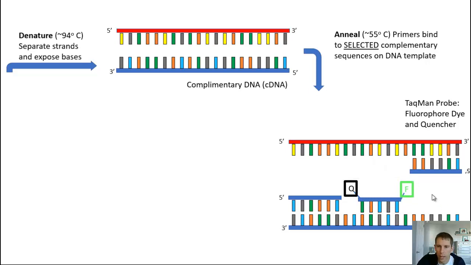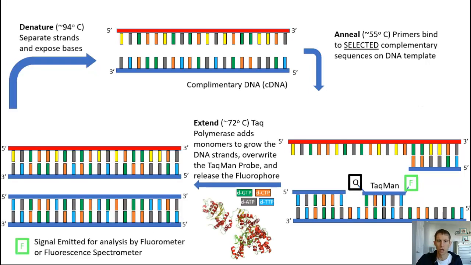with each other. When this attachment probe is on here, that fluorophore would often emit fluorescent radiation, but the quencher is going to absorb all of that fluorescence that it emits. So at this point in the process, no fluorescence is being emitted. What we need to do is build our DNA strand, break this off so that our quencher is no longer in proximity to our fluorophore, and this will make a little bit more sense in the next step.